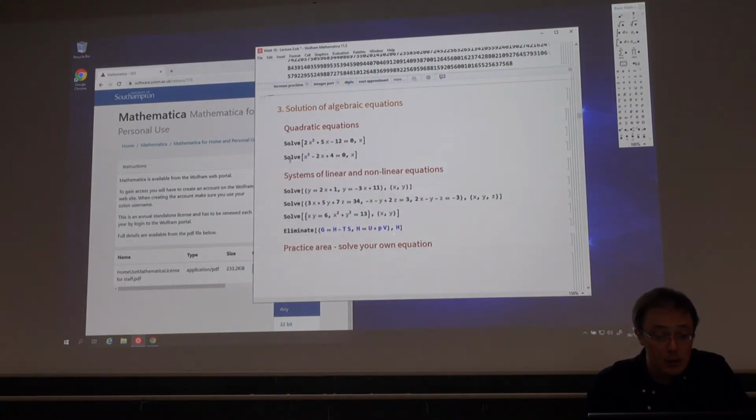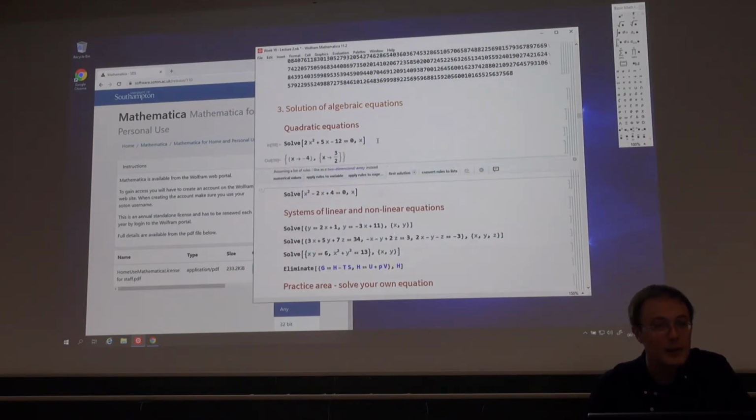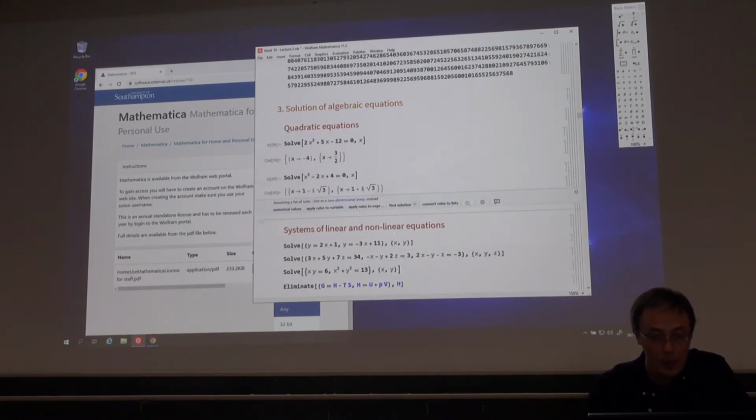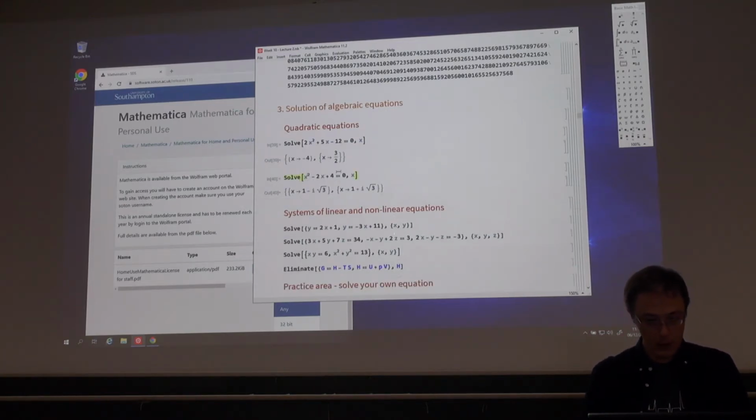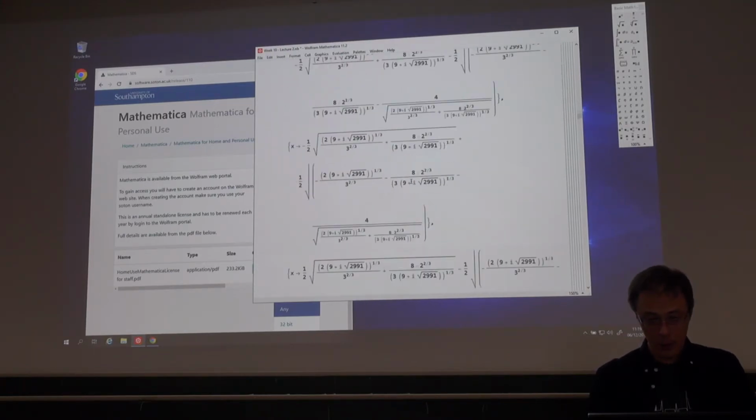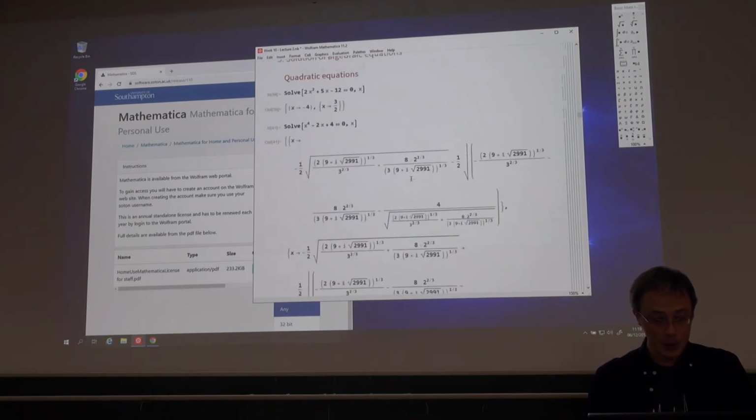Solving equations, right? Things you'd rather not do by hand. Let's make a quadratic equation. There you go. So x is minus 4 and x is 3 halves. If they have complex solutions, those will be provided at the end. If solutions do not exist, it will tell you so. It will solve equations of powers greater than 2, and you will have these horrible radical expressions.